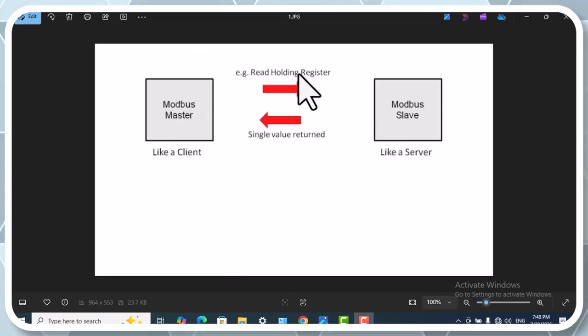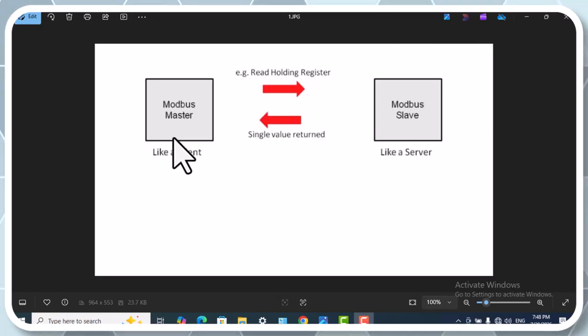My friends, here we see the basic communication principle of Modbus. On the left side we have the Modbus master. The master works similarly to a client because it starts the communication and sends a request to get data from the Modbus slave. On the right side we have the Modbus slave.